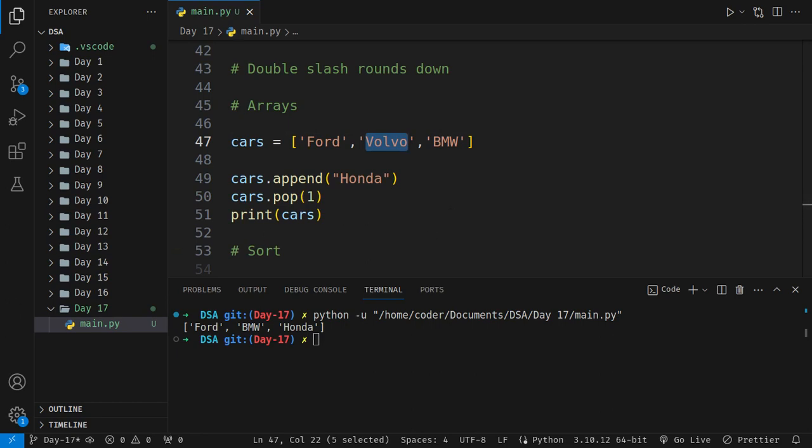Okay, so these were some of the methods that we get over here. And we also have plenty of things, like if I do cars dot clear, then it will clear all the values. Now notice if I print, the array got empty. So this is how array methods work. This is how you work with arrays, and this is how everything works in arrays as well.